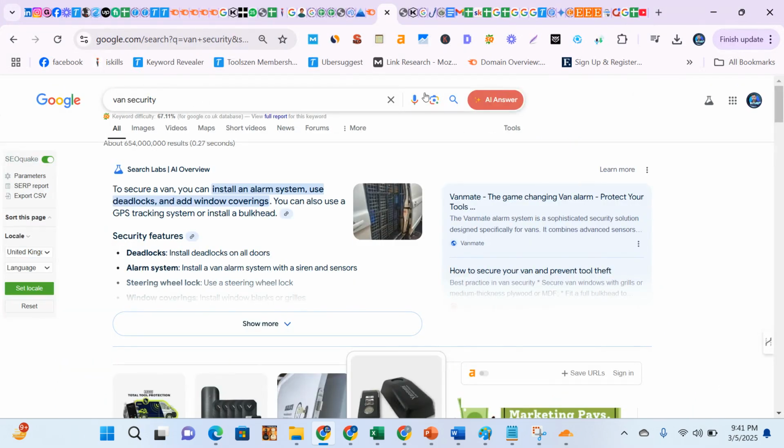So see here, if I search van security, just van security, because this is the main central theme, then come van security tips, how-to solutions and these things. But the main query term is van security and I should be ranking for it and all the relevant terms. That's why the complete semantic content brief should be very thorough.